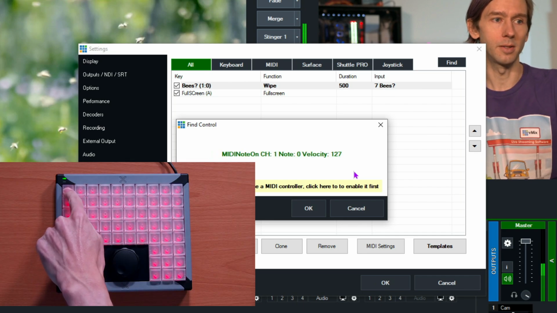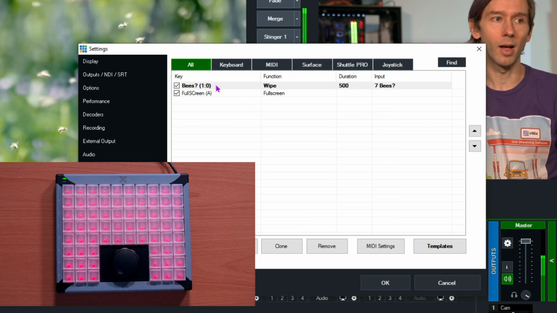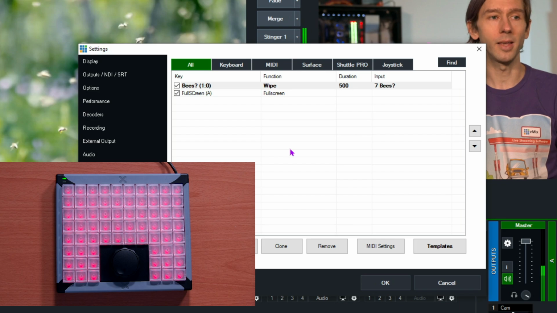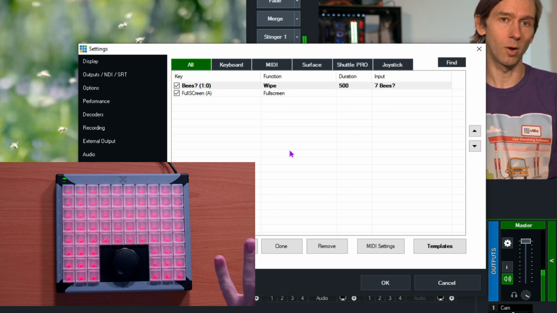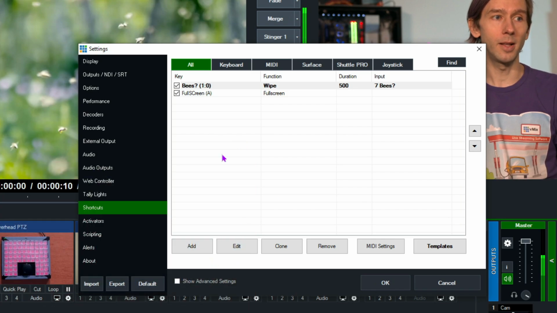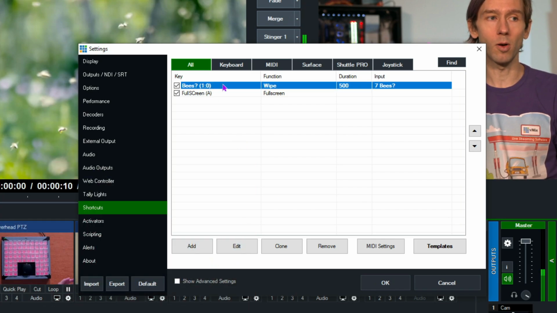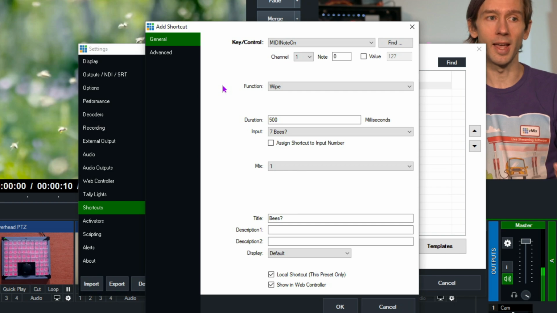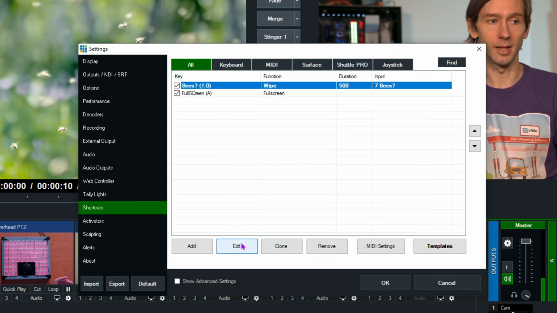So if I now press this button in the top left-hand corner again, click OK, it will highlight any shortcuts that I have on that key to let me know what's on that key. Maybe set up a new key if you wanted to. Underneath that, if you double click on the shortcut, you can edit it. Click OK down the bottom if you make changes. You can also select it and click Edit.